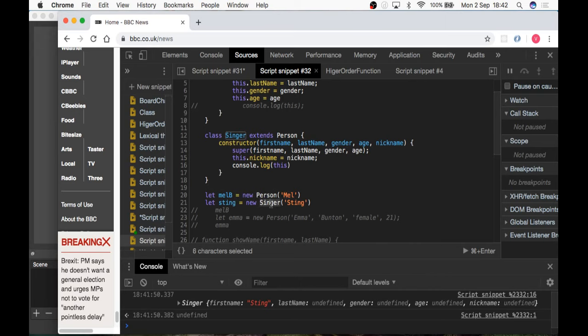Or in this case, I want to create an object using the singer class blueprint with a key of first name and the value Sting.